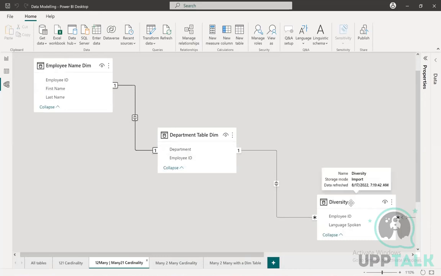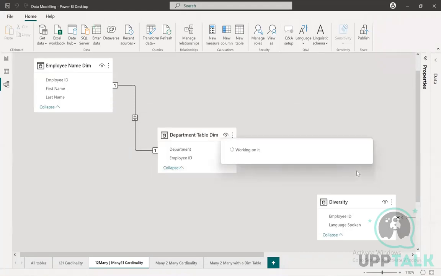And from department to diversity, I'm going to draw another relation. Okay, so let's look at this relation here. Let me delete this relationship for a moment, and let me drag this employee ID from here to here.